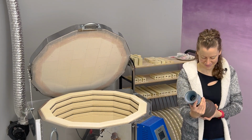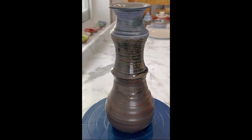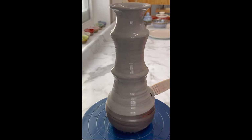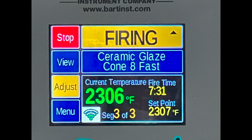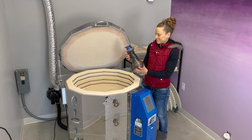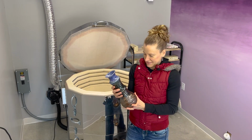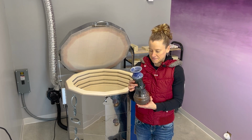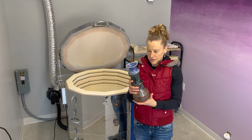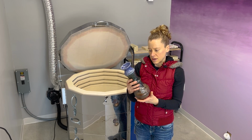More gratitude. This one is called Gratitude, and when I made it initially, I made this top half, and it just wasn't enough gratitude, so the next day I went and I made this portion and put them together, and then it was right.